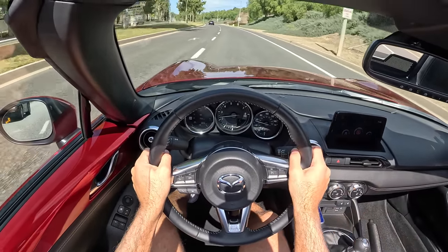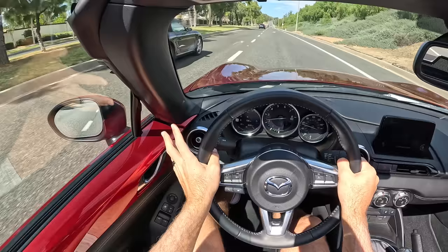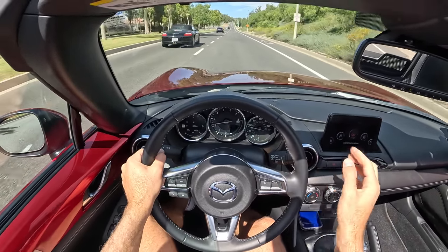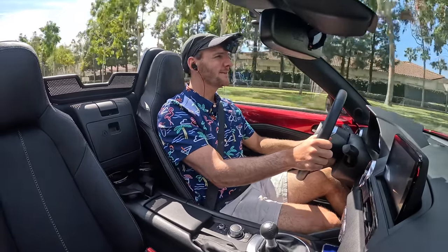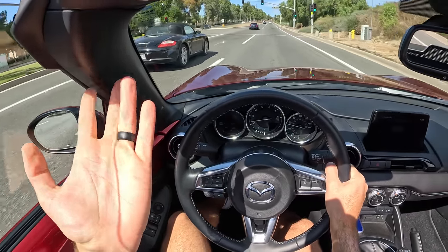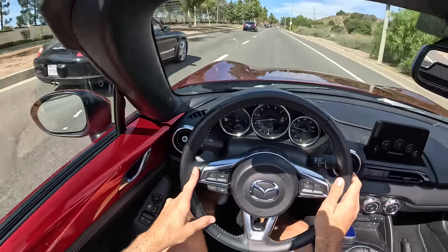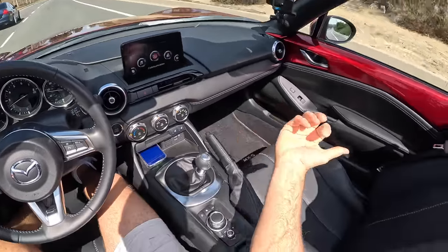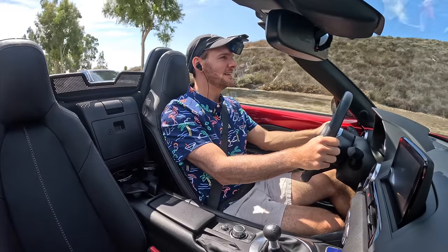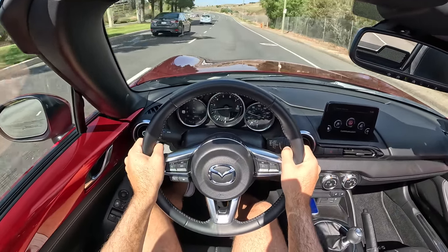How do you not drive this car with a grin on your face? Even in traffic, even on a commute, you're just sort of like — I'm a little extra happy today. My boss just cut my pay by 12 percent, laid off four of my favorite co-workers, but at least the drive home is nice. I love this car already — we know this review is going to be favorable. But let's see how the Miata does when you've left suburbia behind.